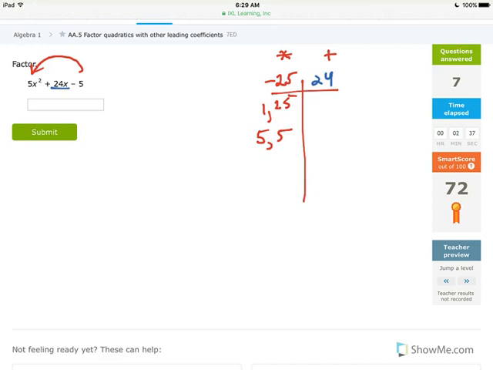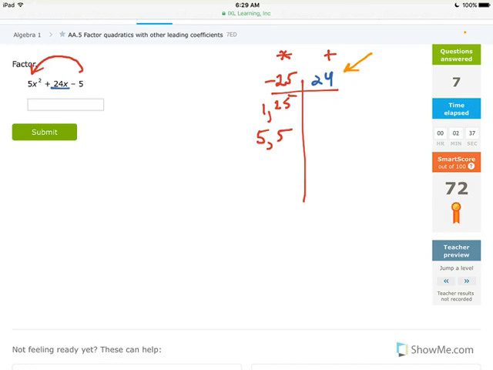So for example, in the first combination, if you had a -1 times positive 25, you're going to get negative 25. Or if you had a negative 25 times a positive 1, you're going to get negative 25. So the question is, where do you want the negative? If you notice what we're trying to add up to, we're trying to add up to a positive value, so positive 24. So you're going to want more positive value than you are negative value when you're adding them, combining them.